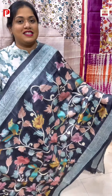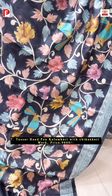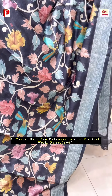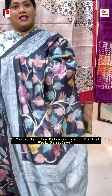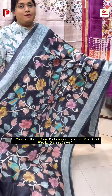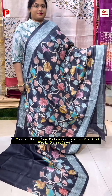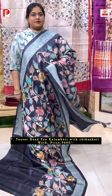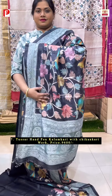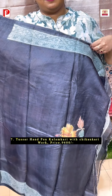This comes with the beautiful BP along with the bag design and the chikankari embroidery for sleeves. This is again the same as the previous one — a very pretty and intricate hand paint kalamkari with chikankari embroidery on either side of the border and in the palla. This time in a very pretty black background. And this is the BP with the bag design and chikankari embroidery for sleeves.